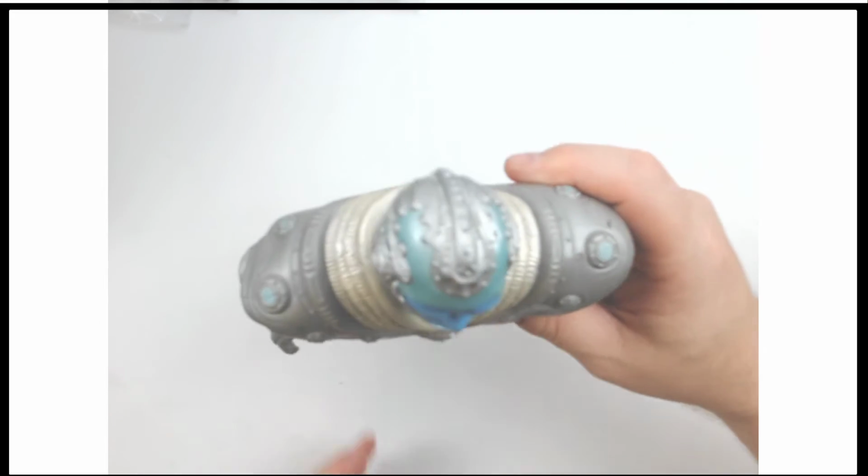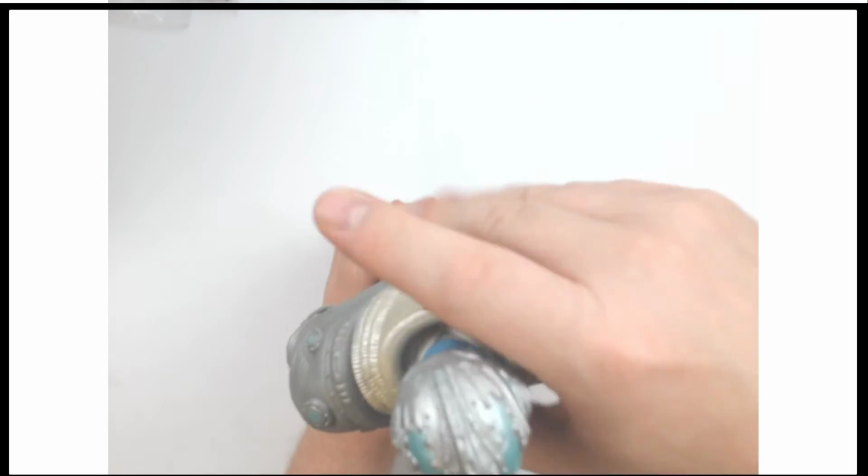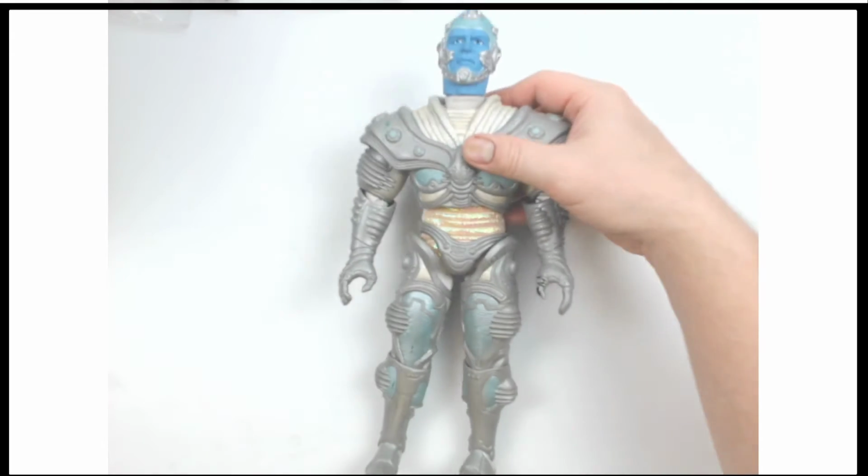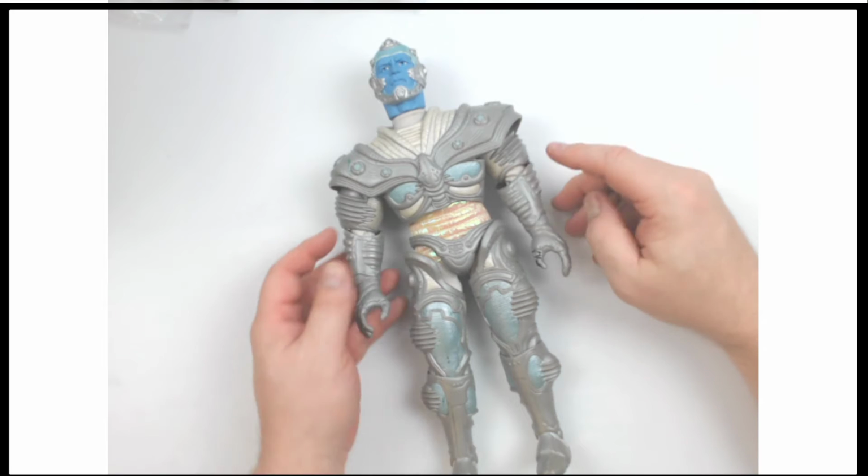Break it off. And he does stand awkwardly. Don't have the camera out front here. And you can see he does stand on his own.